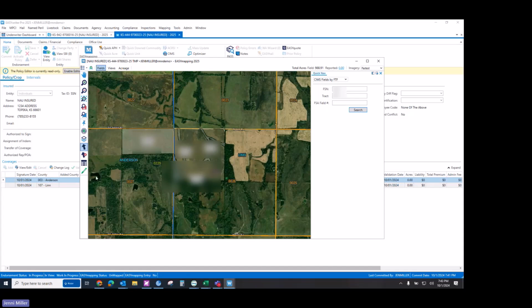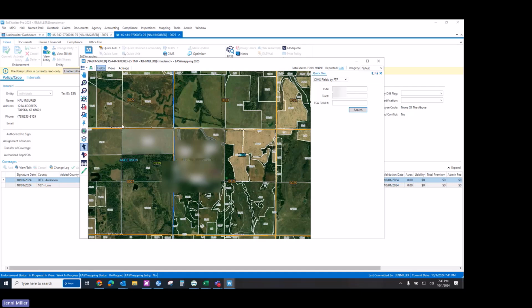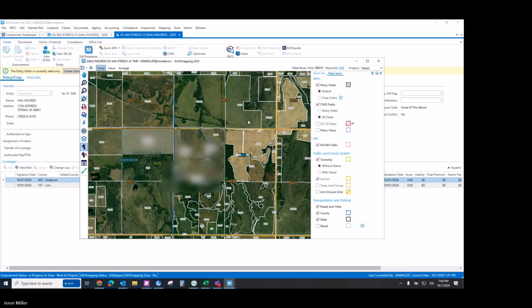So now you also have the ability to add fields by the CLU layer. So I hit my control spacebar and that toggled back on my CLU boundaries. So control spacebar is one way to do that. You can also toggle those layers on from your layers button. And just to show the difference between all fields and policy fields.